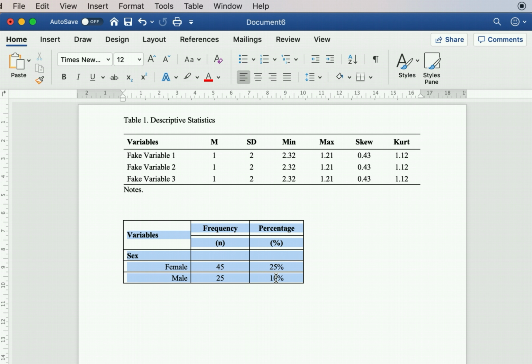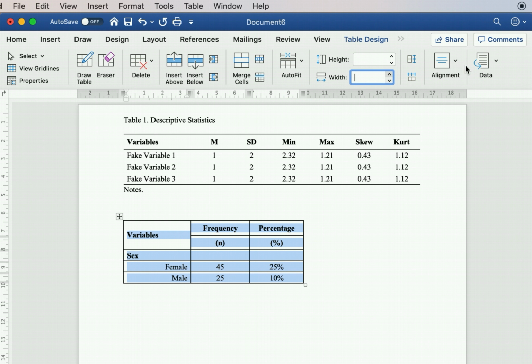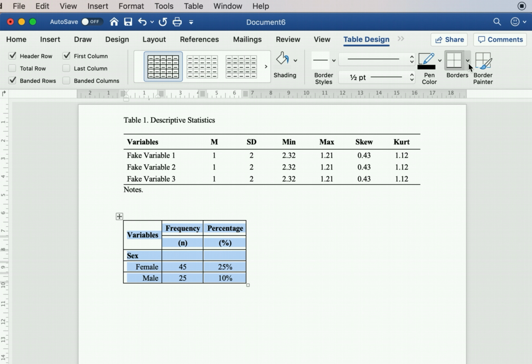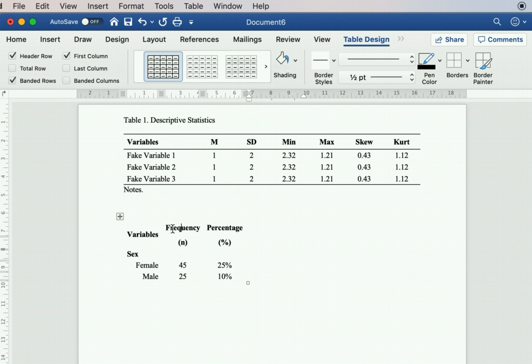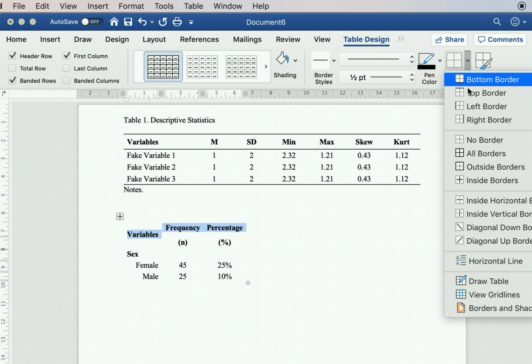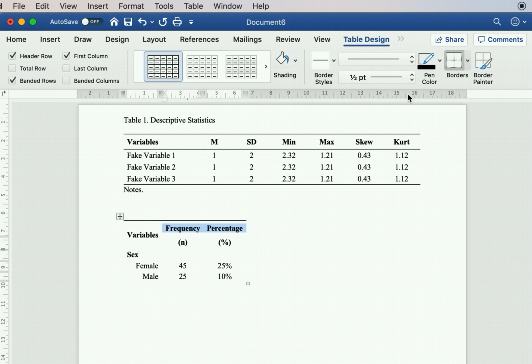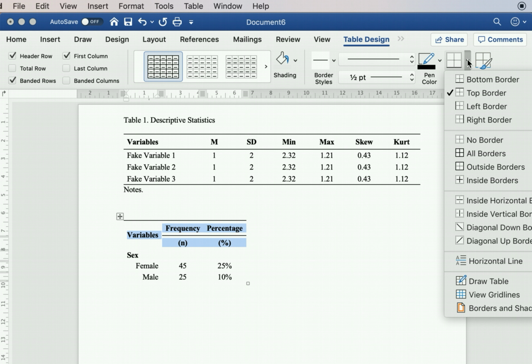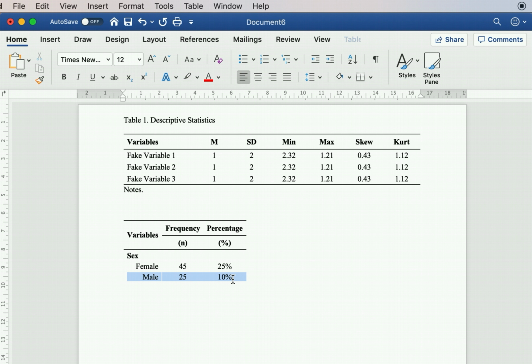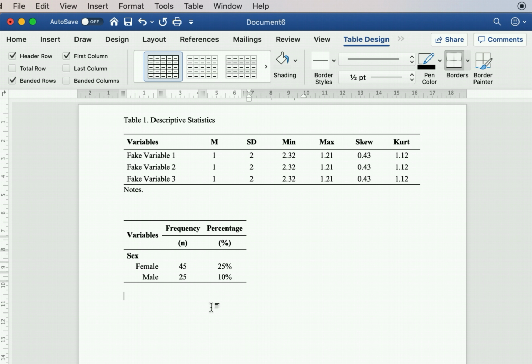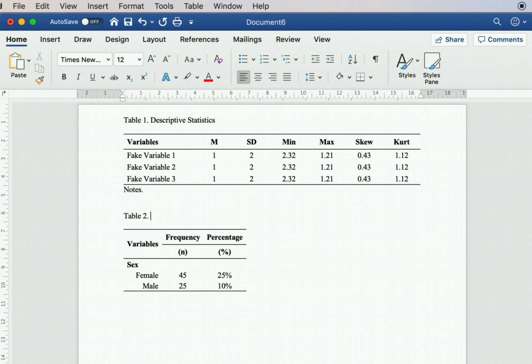And now we need to get rid of all the unnecessary lines. So what we'll do is take it all away. I'm going to add the top here. And then I'm going to add the bottom just for these ones. And then I'm going to add the bottom for this whole row. And then the bottom for the entire set. So again, you can call this one Table 2, descriptive statistics. So obviously, if you had more categories, you could add them all. But this is essentially what it would look like. So there you have it, APA tables.